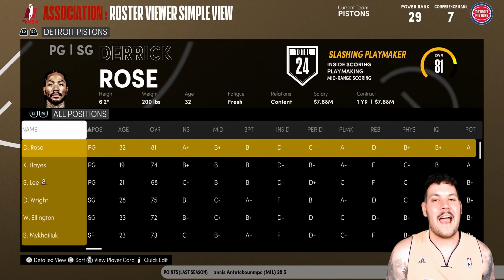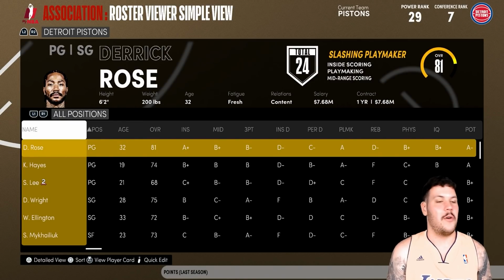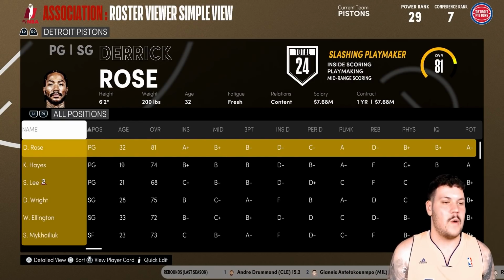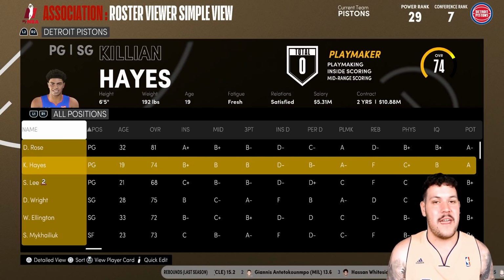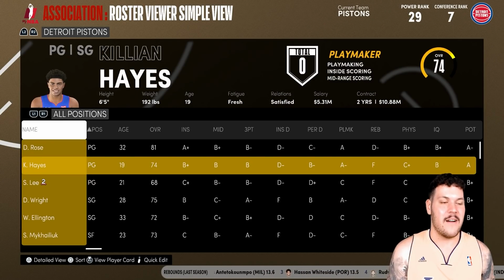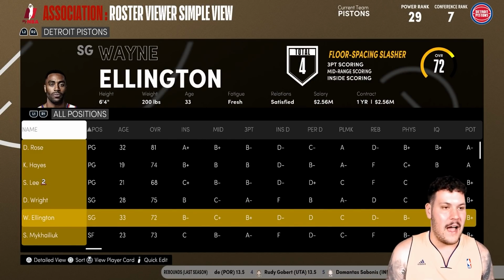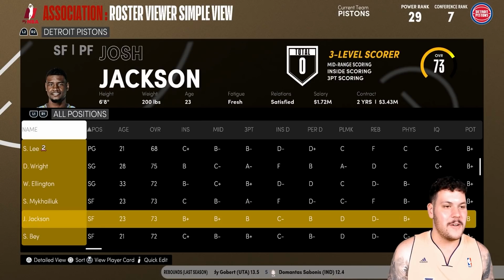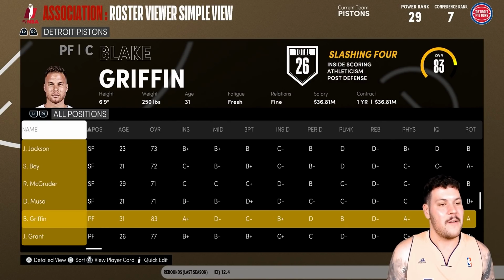So taking a look at our Detroit Pistons starting lineup here, or the players we have to work with, of course, D Rose in there, absolute weapon of a player, absolute legend. Killian Hayes, who's my sneaky pick, I reckon, for Rookie of the Year. I reckon he could be a bit of a smoky to win that this year. We've got Delon Wright, we've got Wayne Ellington. It's not too crazy a side. Josh Jackson, of course, in the side. It's a pretty weak team.